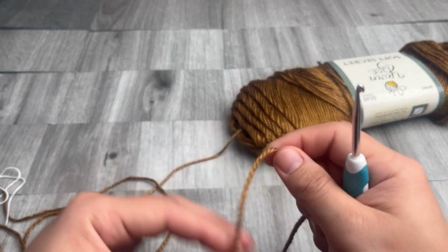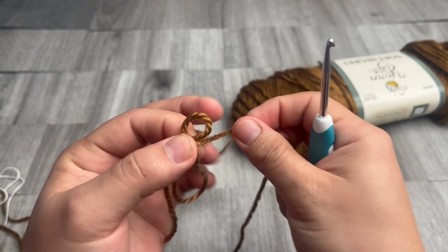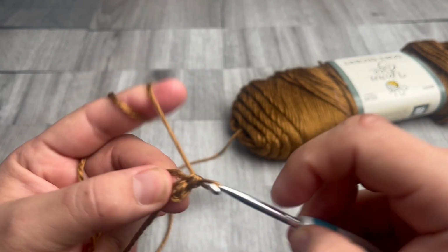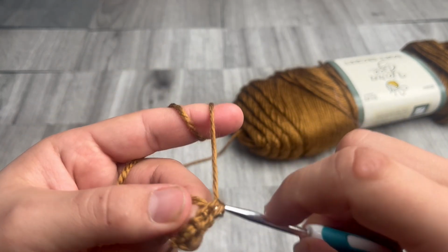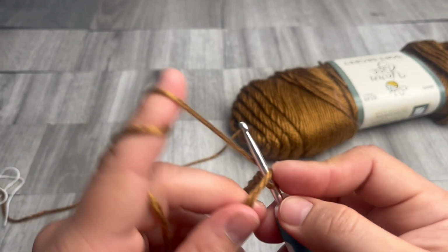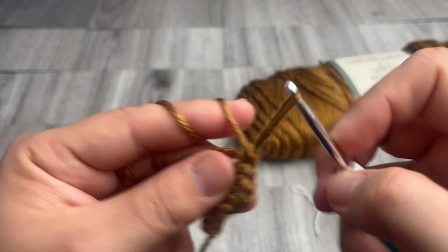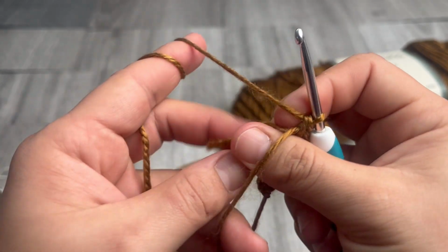Alright guys, on this section we're going to start doing the mosso of the teddy bear. So we're going to go ahead and start off with a magic circle, and we're going to go ahead and insert 10 single crochets inside that circle. 1, 2, 3, 4, 5, 6, and then 10. Okay, tail goes inside, pull it.